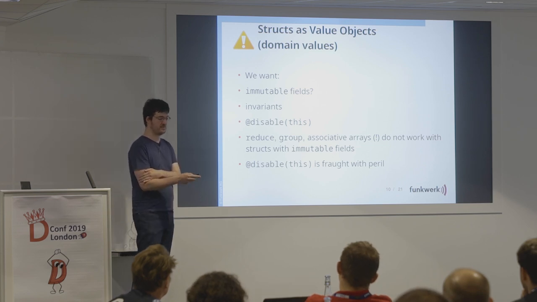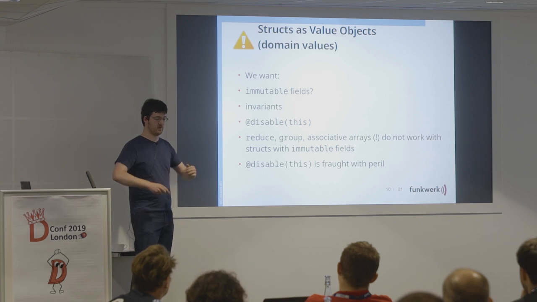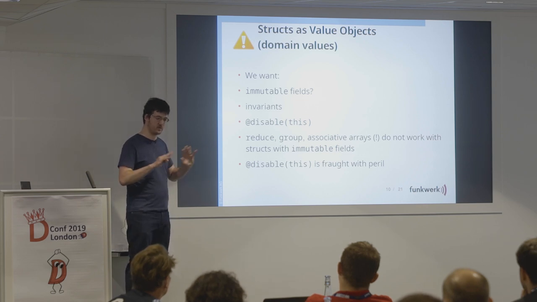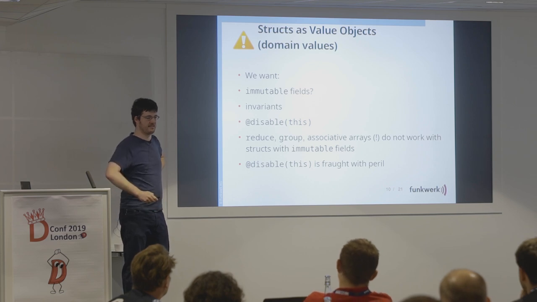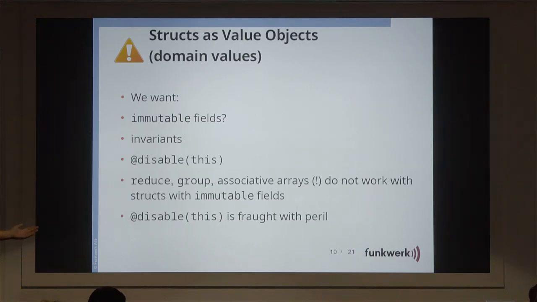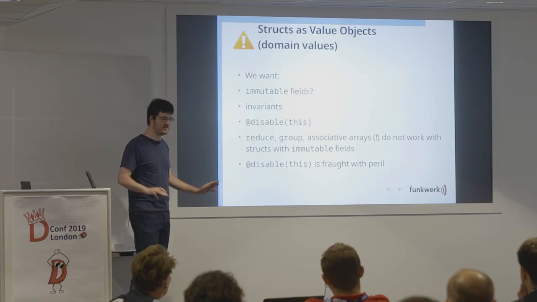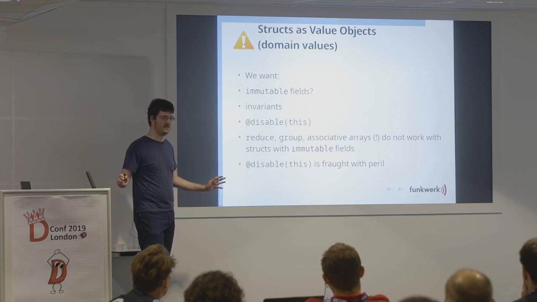The problem with immutable is that it doesn't work. It doesn't work with reduce, with group, and most importantly, it does not work with associative arrays. Associative arrays are the single most useful data structure if you're writing domain logic. You need associative arrays, but you can't have them, because associative arrays have to do assignment to a key under the same name, potentially in the same data, and if you're using immutable data, nope, can't do that. You should be able to do it, but you can't. So essentially, with that single inadequacy alone, immutable has become completely unusable for us.